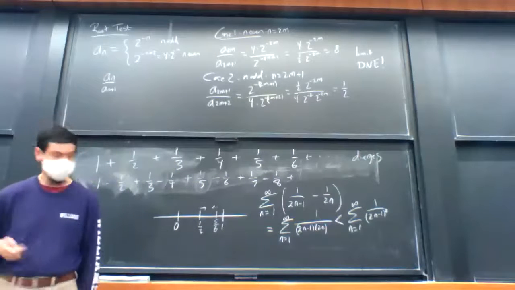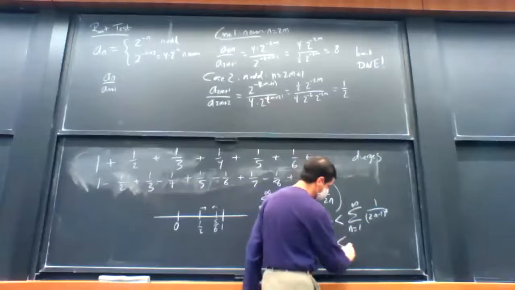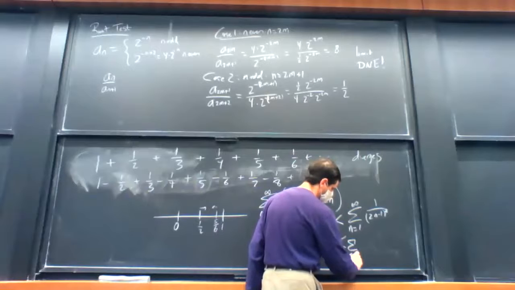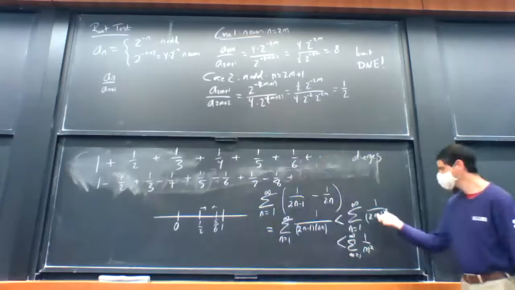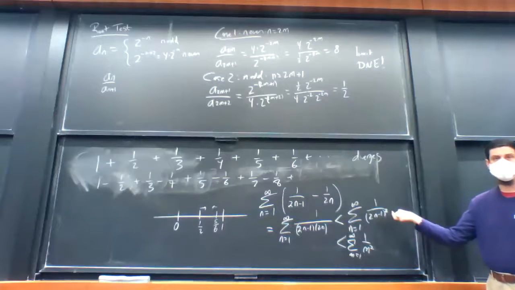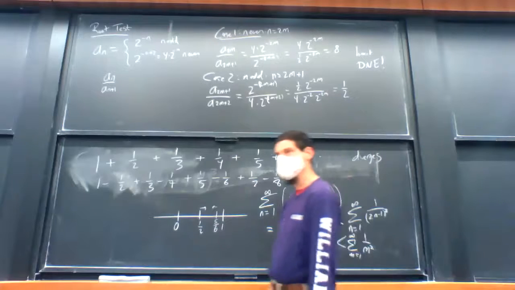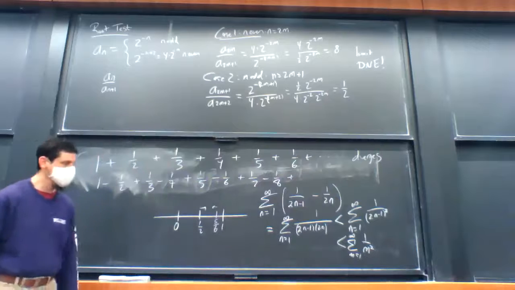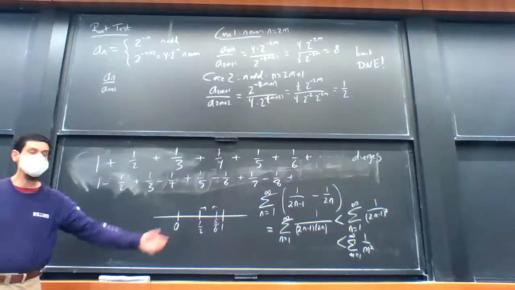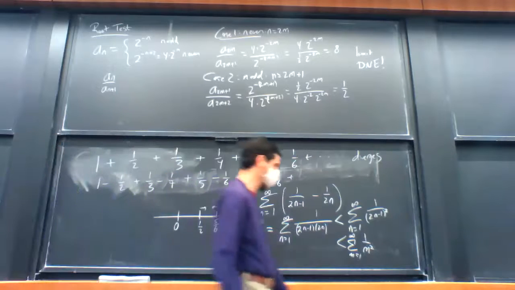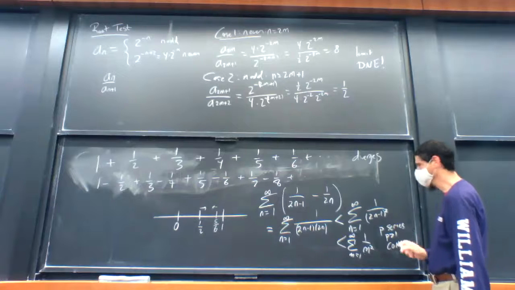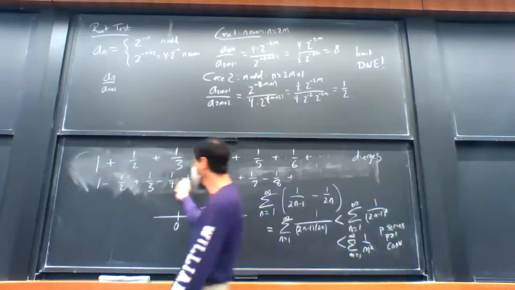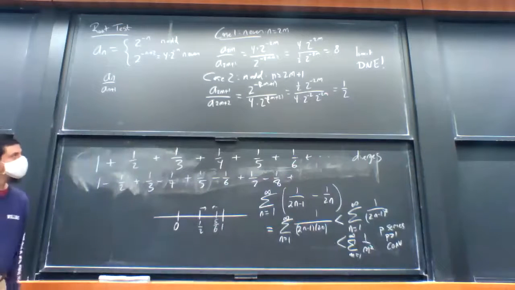Yeah, so it's looking a lot like 1 over n squared. This is going to be less than the sum n goes from 1 to infinity of 1 over n squared. Here I just have the sum of just the odds, the reciprocal of the odd squares. So that would be less than or equal to the sum of everything. And that's a p series where p is greater than 1, so it converges. So if I look at this alternating sum, the alternating sum converges.